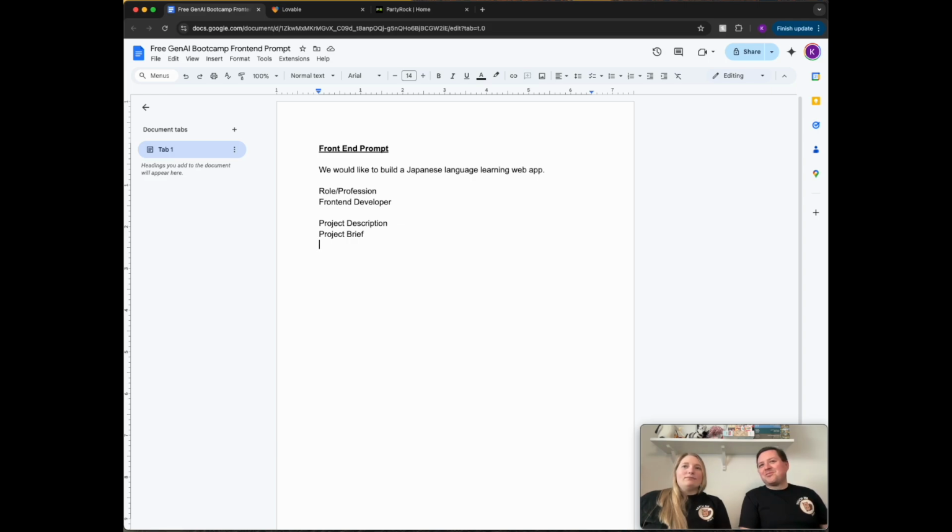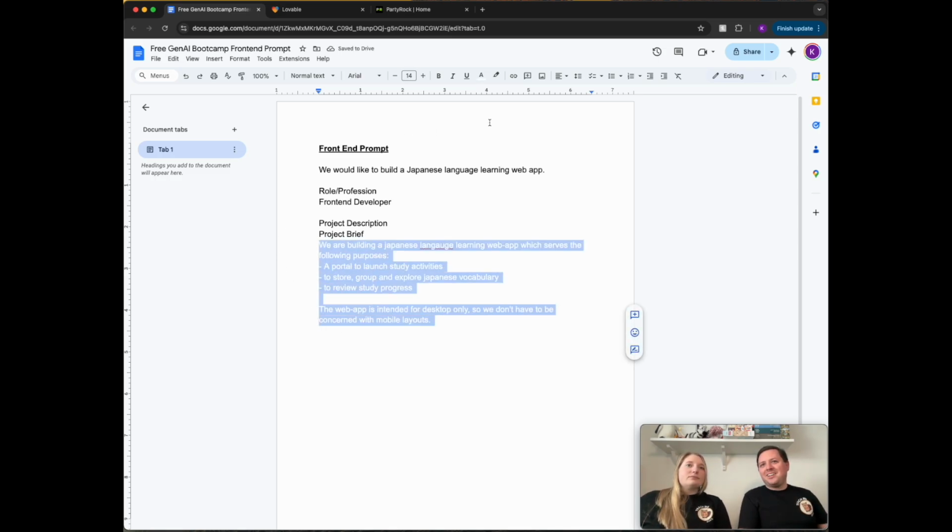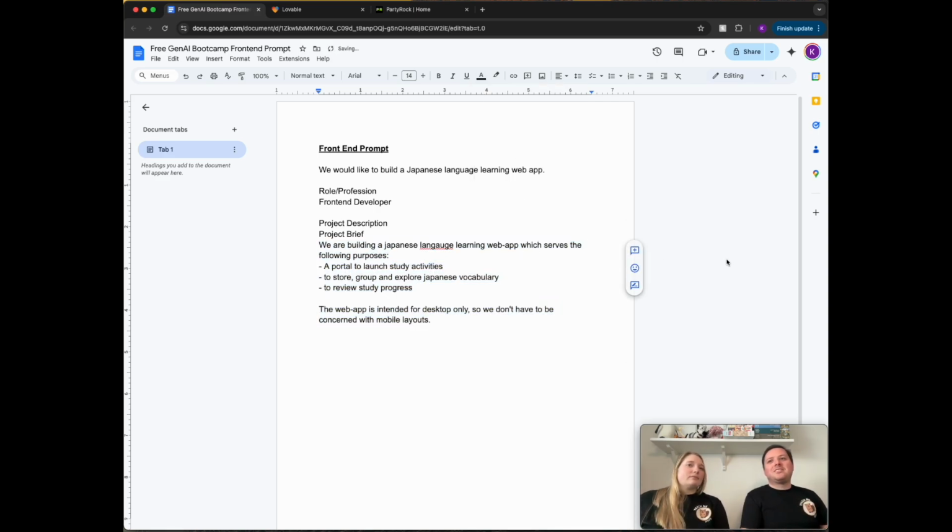We do have some words for this already, but essentially we're trying to build a portal that allows us to launch study activities, and we're trying to store, group, and explore Japanese vocabulary and review study progress. And the whole thing is going to be a web app that's intended for desktop only, so there's no mobile version of this app. And yeah, for now, that's pretty much what the brief was. And I fixed a typo already, so we're off to a good start with bringing these in.